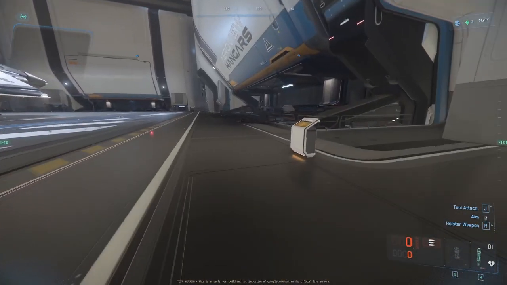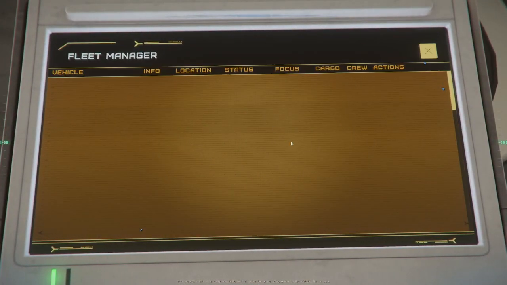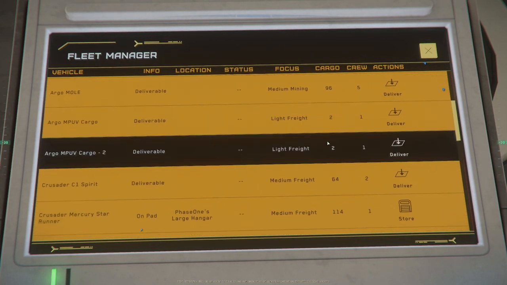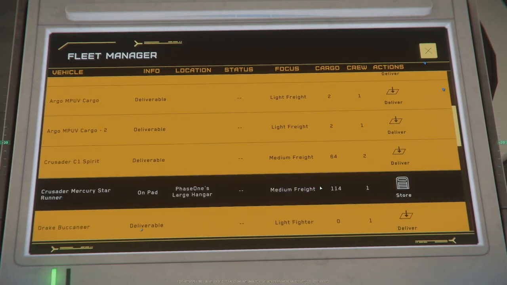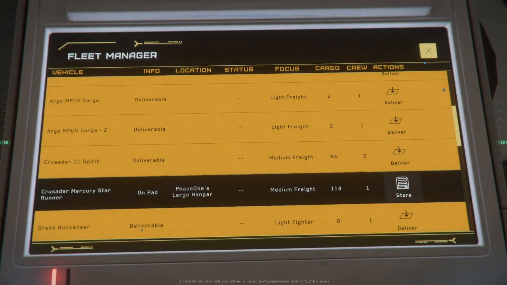Elevator location, phase one's large hangar. Welcome to the ASOP vehicle retrieval system. Are you already packing your hangar? All of the elevators in the terminal area have your name on them.